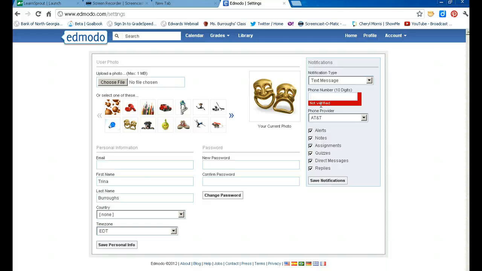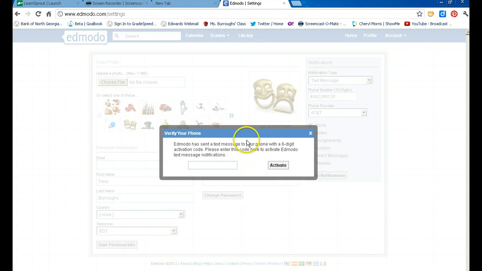Or if you turn in a homework assignment through Edmodo, I will get a notification that you turned it in. But basically what you do is you type in your number here, and you choose your phone provider, click on the types of notifications that you want. I have all of mine checked, and then you say Save Notifications.